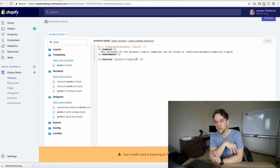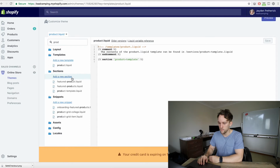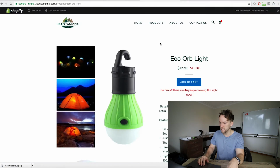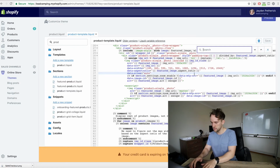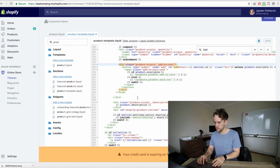And now it depends on what theme you're using here, but sometimes they'll have different structures for different themes. So as I can see here that I've got a product template include. So what I'm gonna do is come over to product template. And what we're gonna look for, just to know that we're on the right spot, is some of the details surrounding this here. So what we wanna see is the text being displayed, we wanna see an add to cart button, and we wanna see the heading there somewhere, but it's usually just easiest to search for add to cart. And as you can see here, we've got an add to cart button, we've got a single product add to cart, and then we've got a description down here, so this is definitely the right spot.